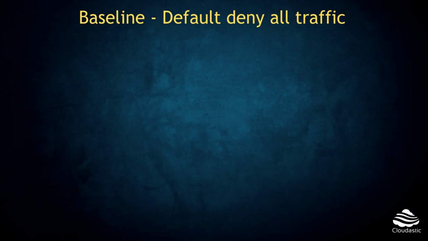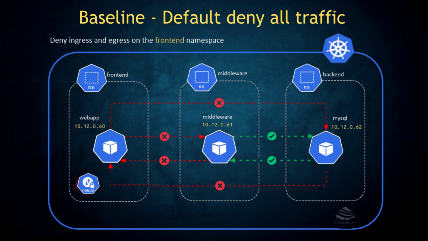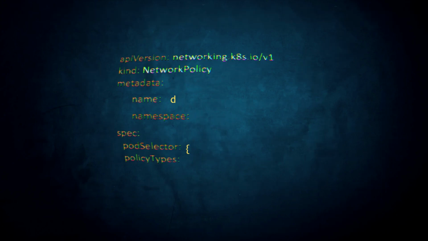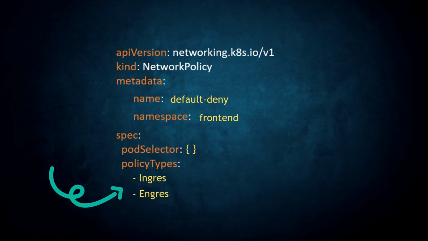In our last session, we applied two separate network policies to the front-end namespace to block all inbound and outbound traffic as shown in the diagram. While using two policies helped us visualize the traffic isolation, we can achieve the exact same result, default deny behavior, with a single policy. By specifying both Ingress and Egress under the policy types without any explicit rules, all incoming and outgoing traffic is blocked by default.